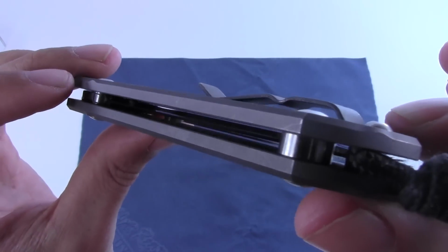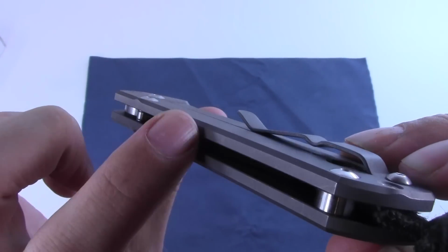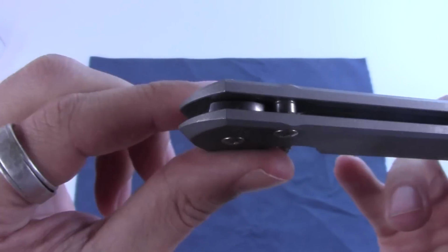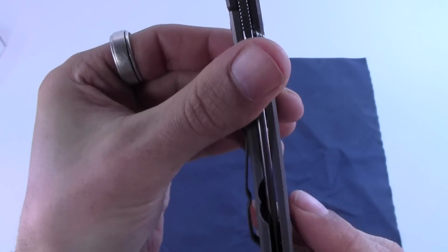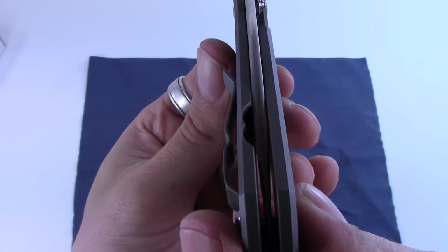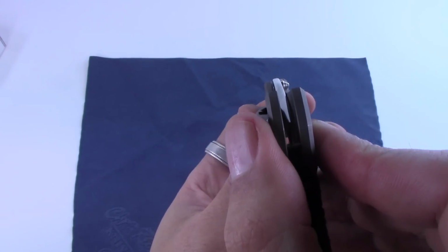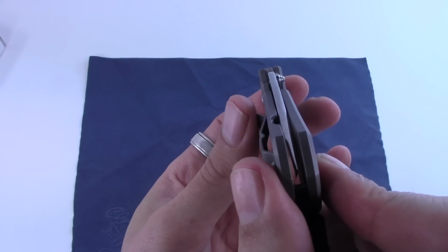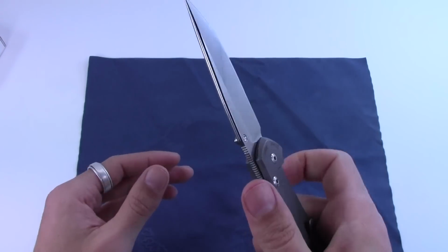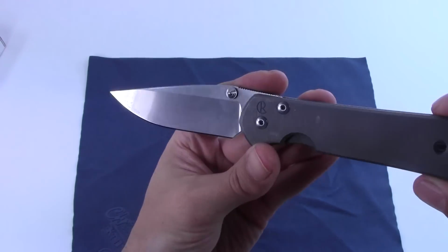Its fit and finish is impeccable, from the beveling and chamfering around the edges, to just the overall fit and feel. You can see how close the tolerances are. That's kind of one of the trademarks of Reeve knives, is the incredibly tight tolerances. It opens very smoothly. It has a very quality feel about it.